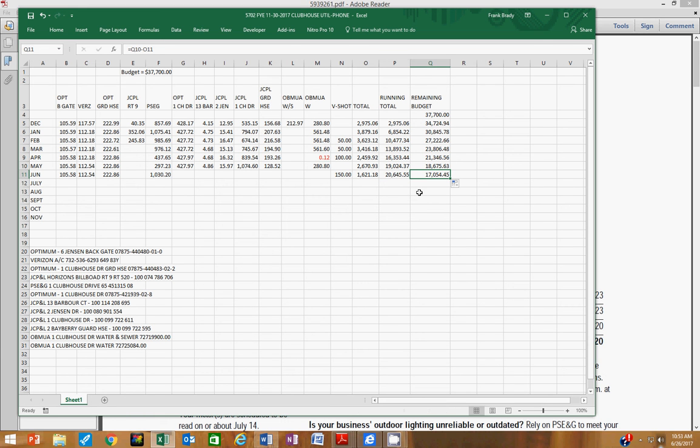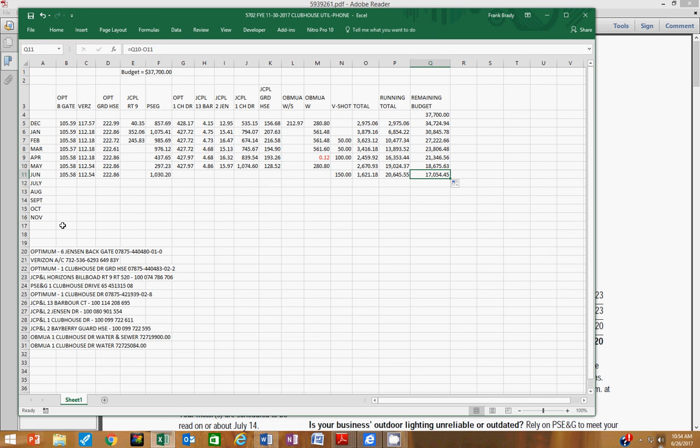As of June 25th, the remaining budget is over $17,000 of that original $37,700. In this particular case, we have a slightly different format because we have, I believe, 12 utility accounts plus the voice shot, which makes a 13th. Rather than listing each of these separately, which would involve 5 months times 13, or 65 lines, which we couldn't see at one point, I believe this particular format allows us to see everything at once.